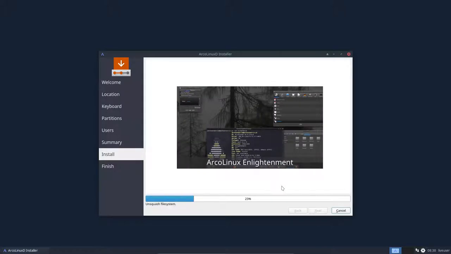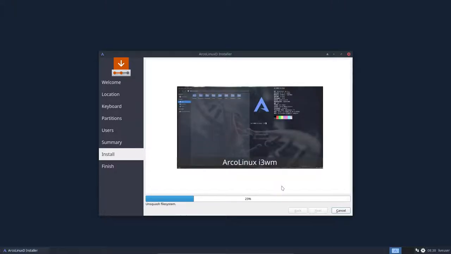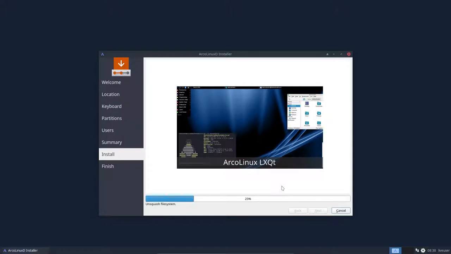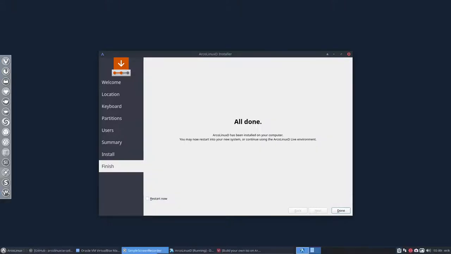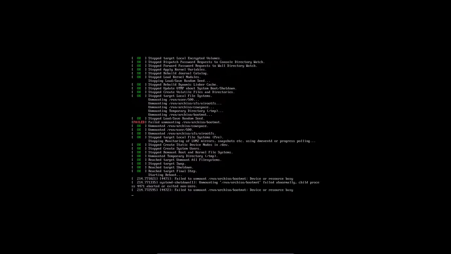So we chose applications that are actually desktop independent. VLC has to be there. Done. Now, Atom has to be there. Doesn't matter what desktop you use, it just needs to be there. So those are the decisions we've made now with packages both. Let's wait for it to install. And there we are. All done, it says. Restarting.